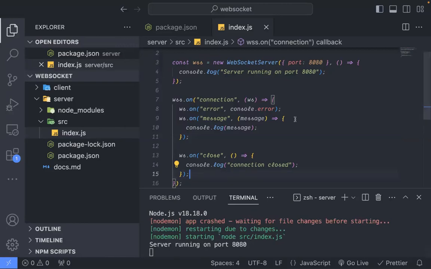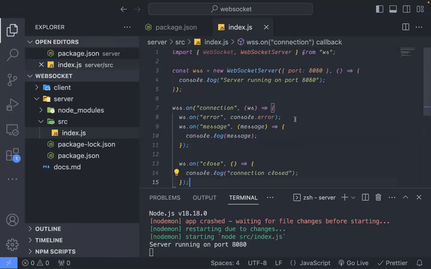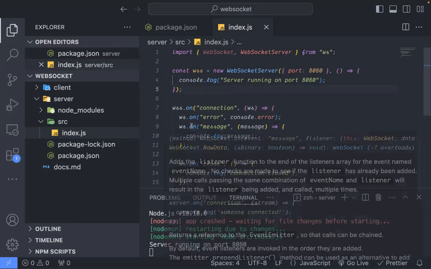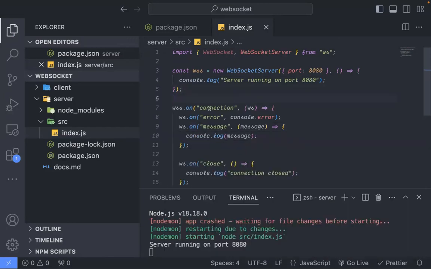So what's going on here is we've established a connection, and every time a client connects to our server, anytime there's an incoming message or a request, we simply log it here.